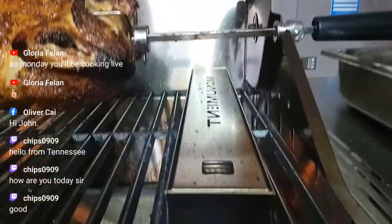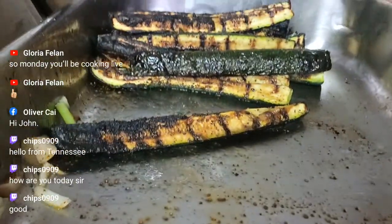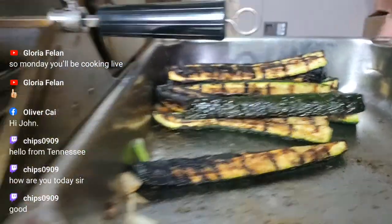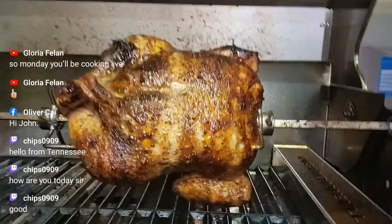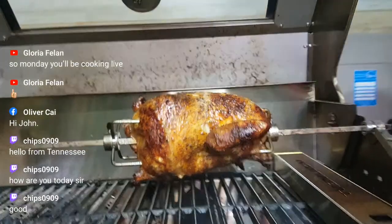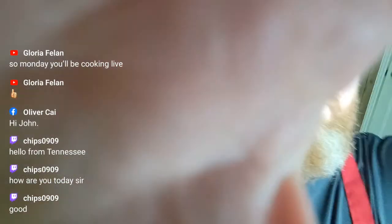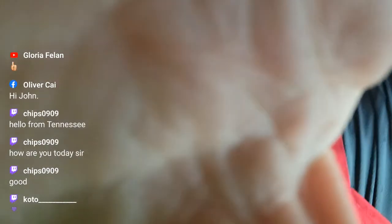And I've got a little smoke bar here, so that's full of smoke chips. And we've also grilled some nice zucchini to go along with that. But man, look at that chicken. Delicious. I'm going to close the lid so we can finish cooking. But I really appreciate you all tuning in.